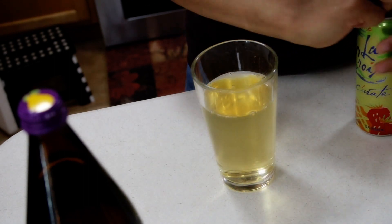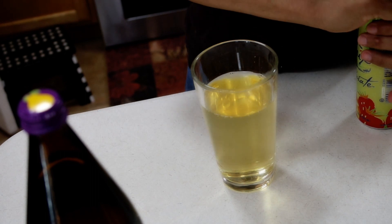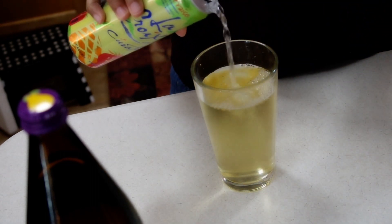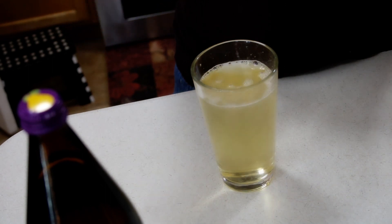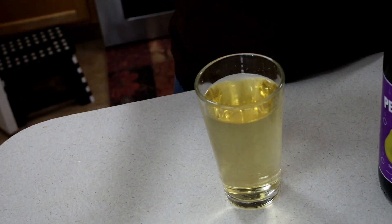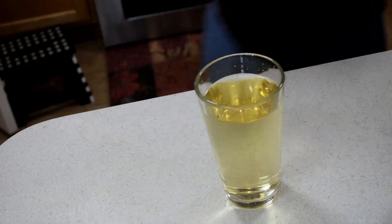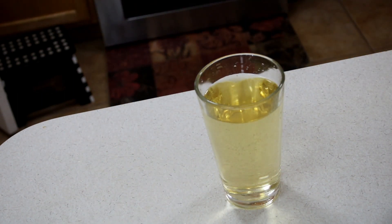This is not like a recipe, but this is like a tip for your holiday table. You can make a big jug of it. Make sure it's served really nice and cold, or served when you're ready to do it. I like to do about three-quarters of the glass with La Croix, and the rest of the glass with the apple juice or the white grape juice — and there you go.